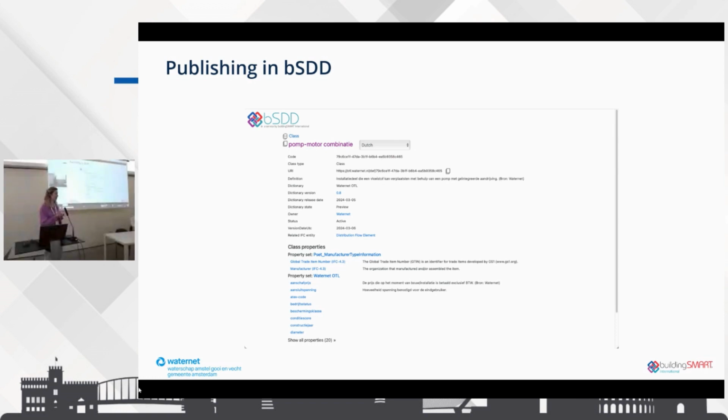We use some of the same properties that were already available in IFC, such as the GTIN code and manufacturer, but there are also other properties in the ontology which are not in IFC. We made our own user-defined property sets with these properties.